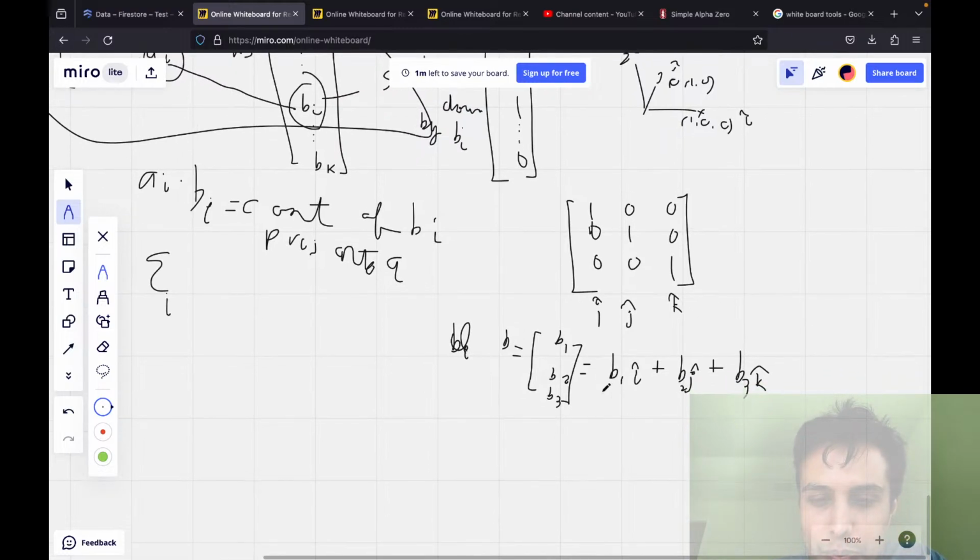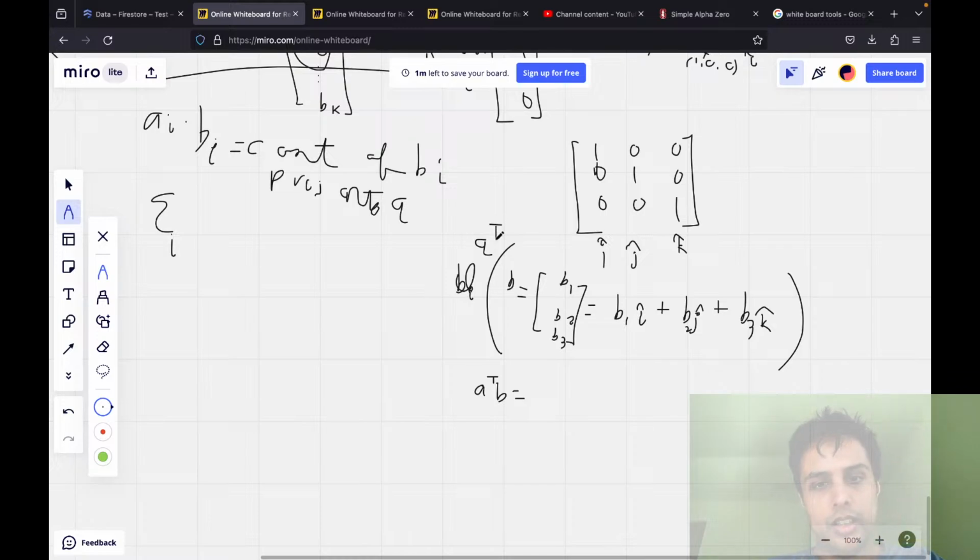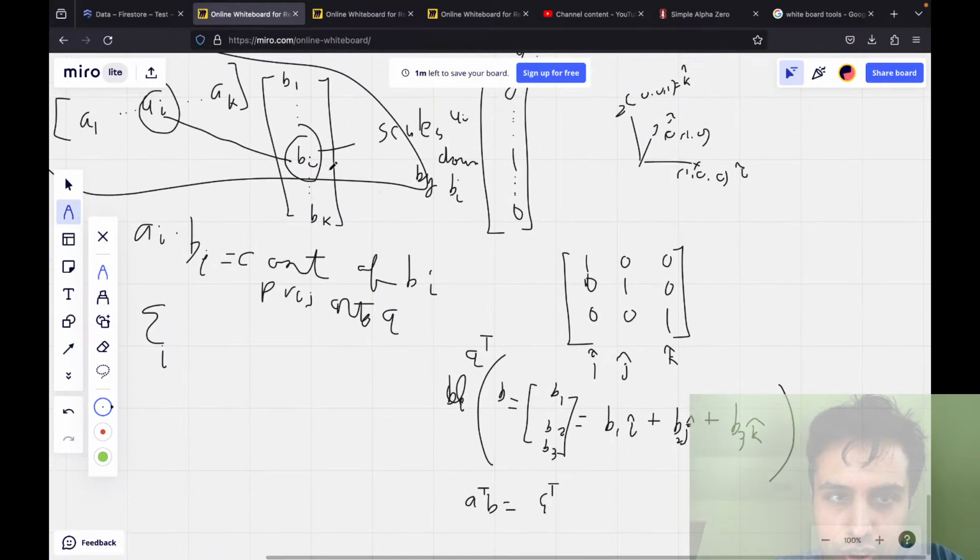Anyway, the idea is kind of like linear transformations. If you apply A transpose to B, you take both sides of this whole thing and apply A transpose to it. What we're basically doing here is splitting B up into individual directions, like how much it stretches in these three directions.